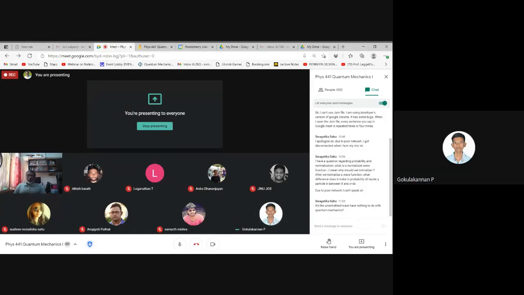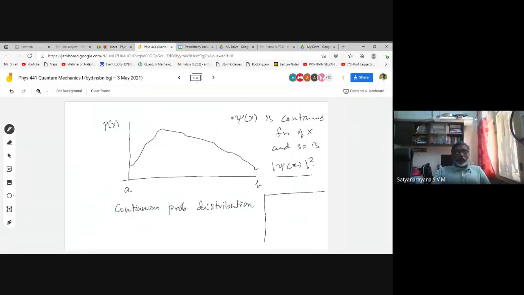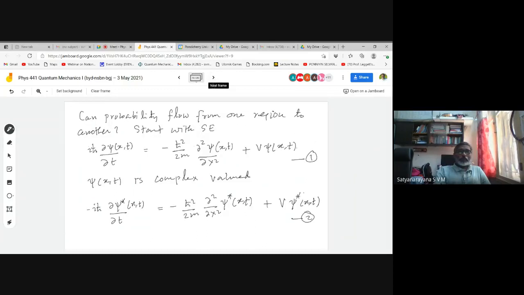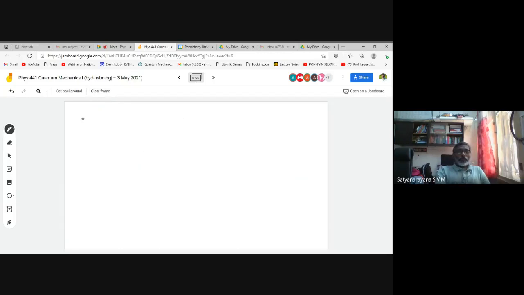Hello, sir. Sir, I have two doubts. First, is the L square of AB and the L square of R, are the two spaces the same or different, sir? They are different in the sense that when you take L square of AB, this is the set of all functions f of x such that f is from a closed interval AB to complex numbers.